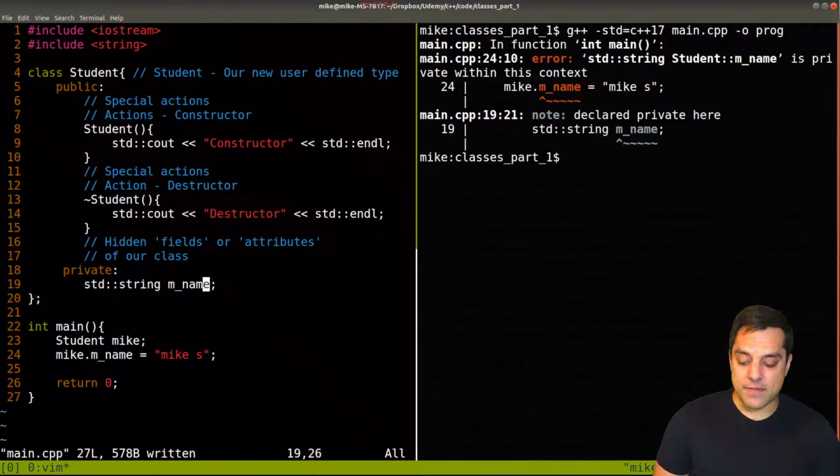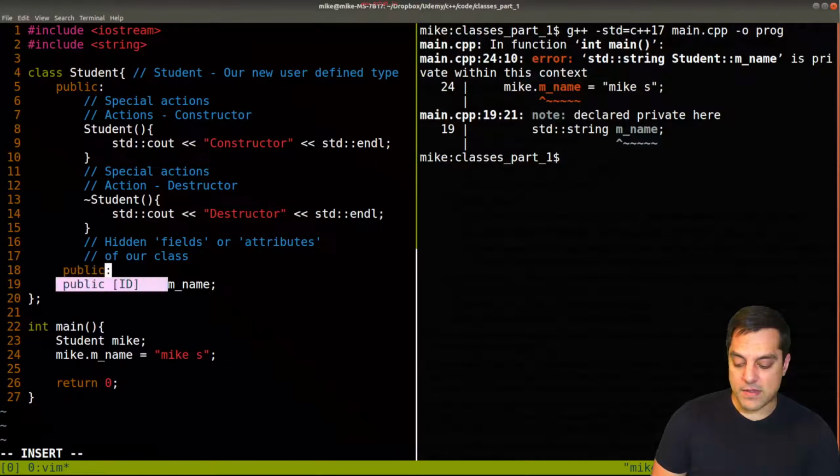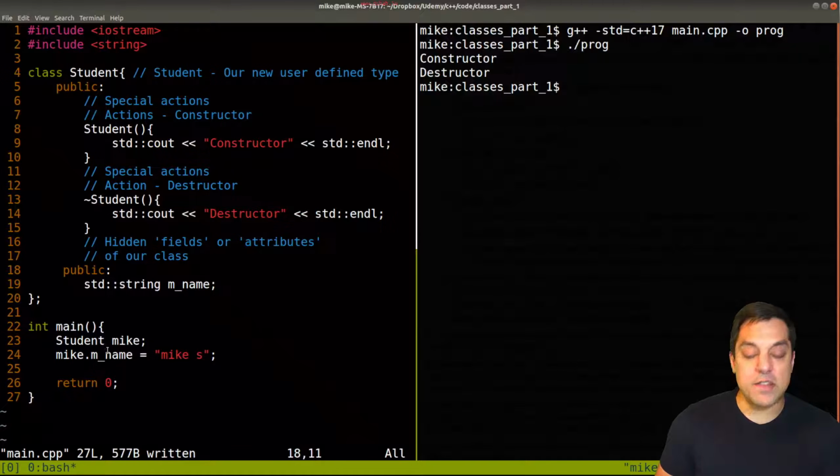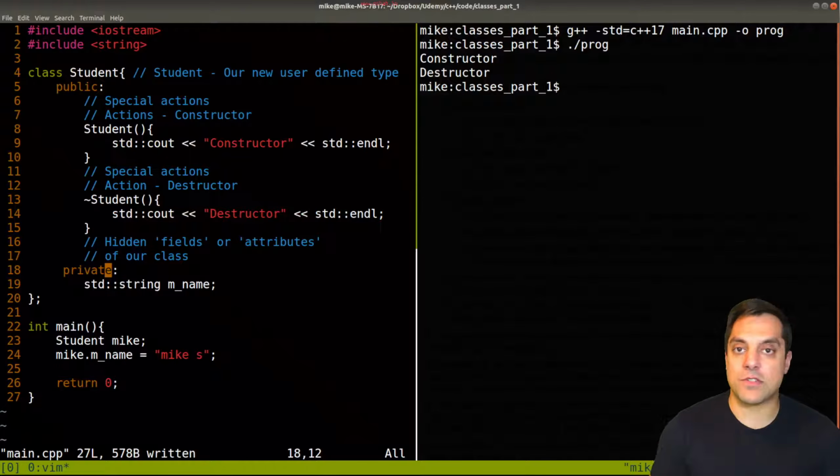Now I can fix this by just making it public, for instance, and then you'll observe that I can in fact run and compile this program, and if we printed out Mike.mName, this would change. Okay, so that's the idea of public versus private when creating classes in C++. And the larger idea, if you want to explore this, is information hiding. Now, folks will stylistically write getter or setter functions sometimes, and depending on your API, how you're designing this class, that may or may not be appropriate.